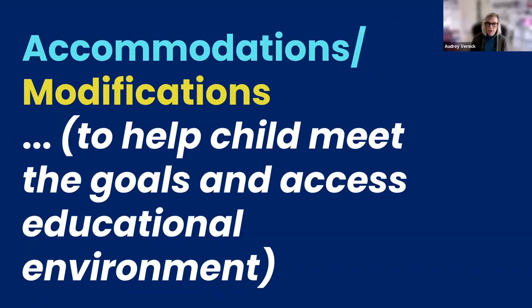Accommodations and modifications are to help the child meet the goals and access their educational environment. The IEP should explain how these accommodations and modifications are needed and how they'll be used by the student. What support and services are needed in non-academic activities as well? So that's PE, library time, assemblies, field trips, etc.